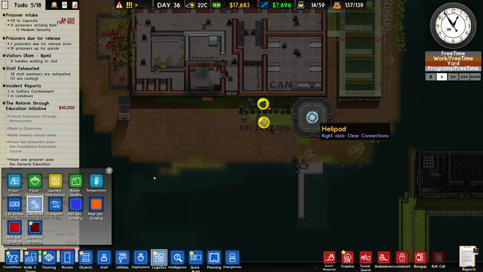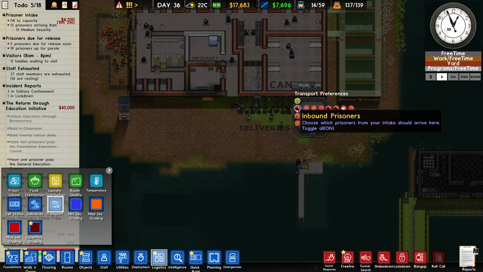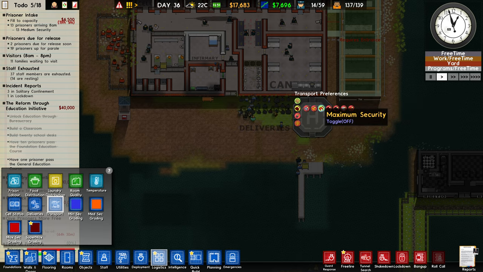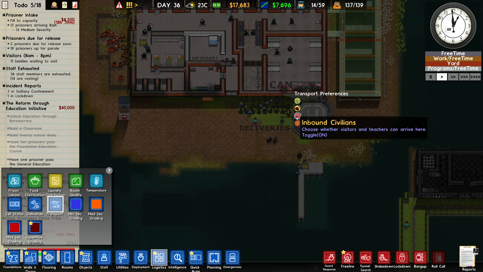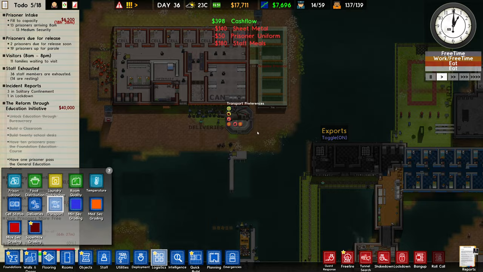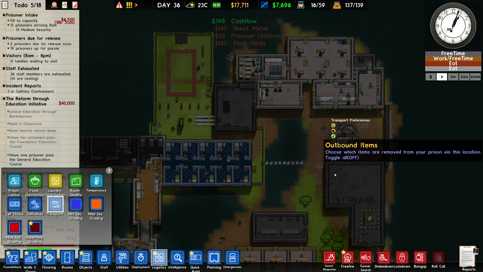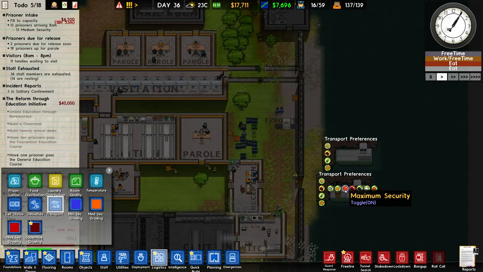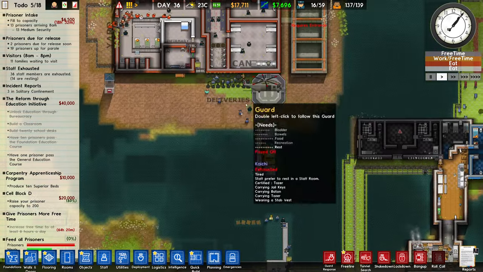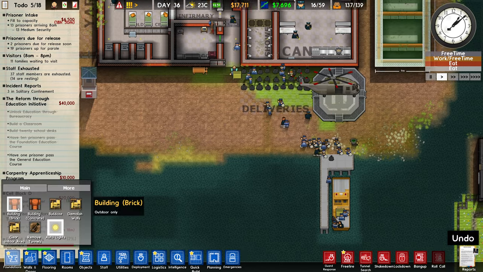Fine. Excellent. Cool. Transport. Inbound deliveries. Sure. Inbound prisoners. I'll give you maximum security prisoners and supermax prisoners. Yep. Inbound civilians. Nope. Outbound items. Nope. You will not take maximum or supermax. That's fine. Inbound, no. Supermax and maximum security. Okay, so maximum security prisoners should arrive via this helipad over here.